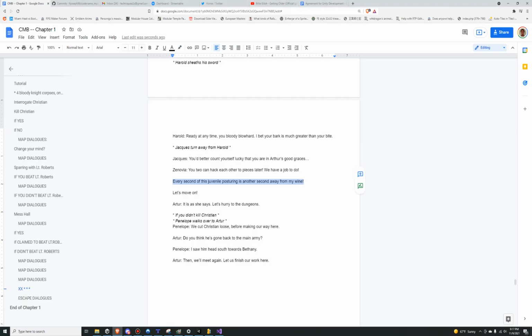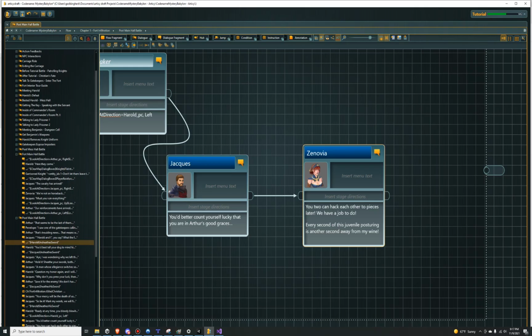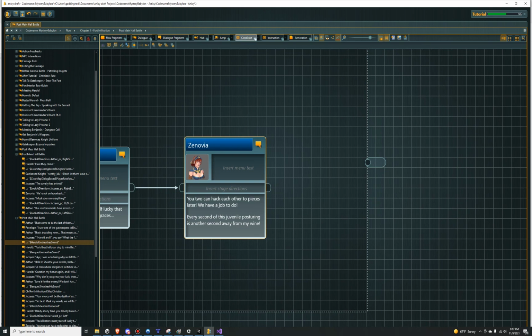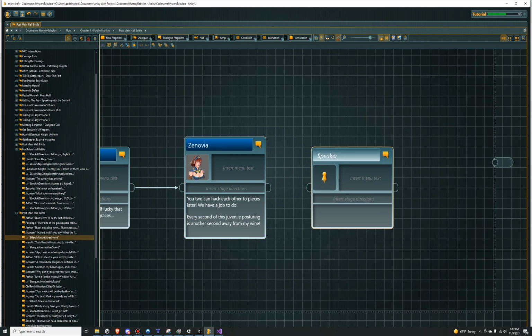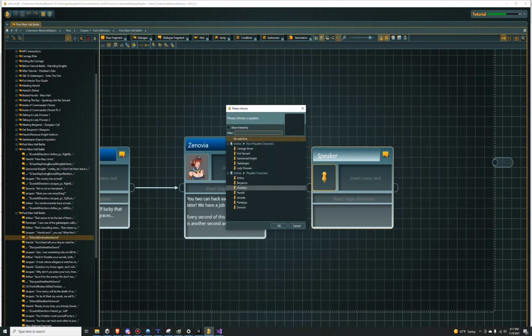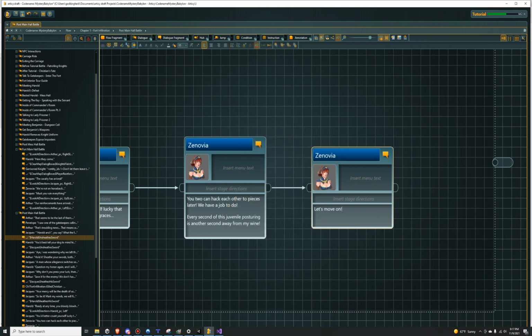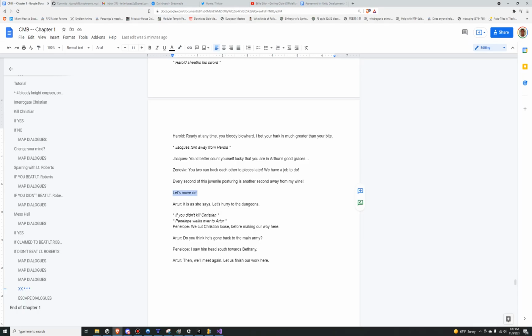Yeah, Zenobia is super alcoholic. Usually if it gets too long, I'll just split them up. Because I don't want to add another line break to this thing. So I'll split it to its own dialogue fragment. And she's just going to say, let's move on. Because all this was basically her dialogue.